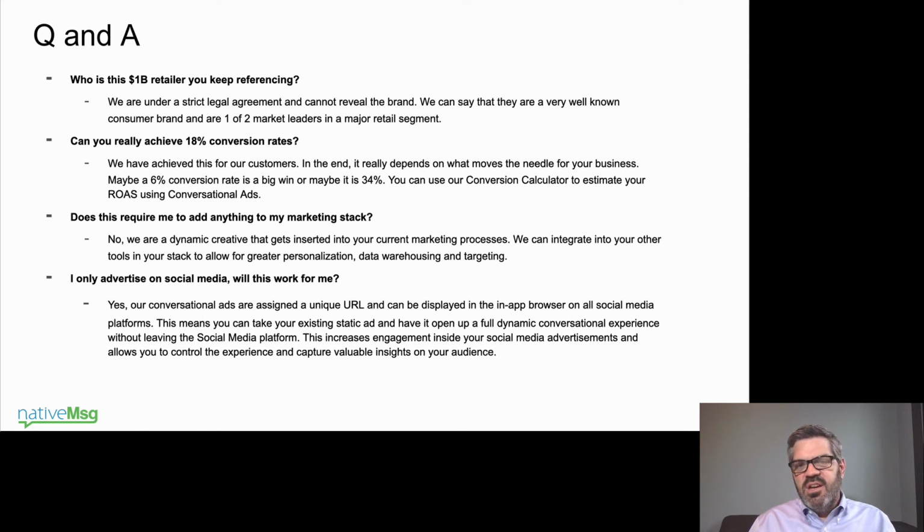And if I was here just spouting off names of all of these people, that wouldn't be fair to them, and it wouldn't be fair to you, because that shows that we don't take these types of agreements seriously and take the confidentiality of your information seriously also. But I can tell you that they are one of two market leaders in their major retail segment.